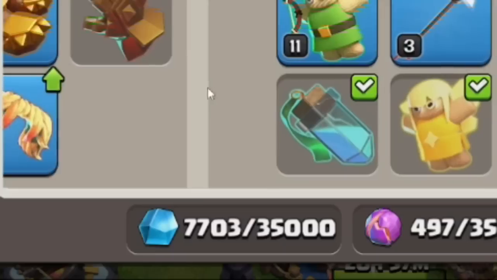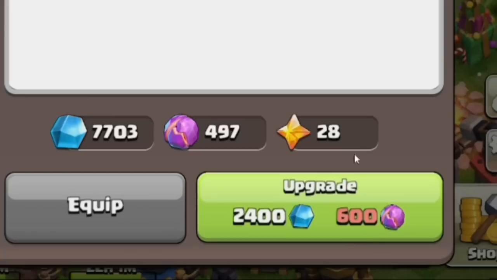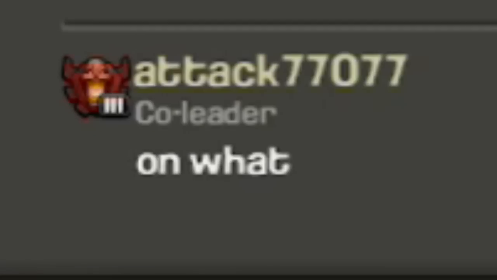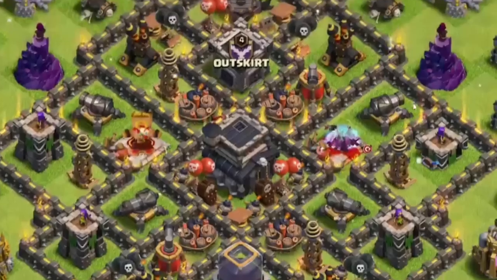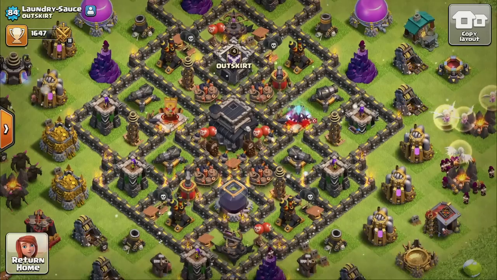I have a ton of shiny ore. I'm trying to upgrade this, but unfortunately, it's impossible to get the glowy ore. I think that's what that's called. Should I spend gems on 1 hour of upgrading because I'm lazy? Yes. On what? King. Yes. Sure, I guess. Let's say laundry sauce's base is solid. Laundry sauce, I'm very proud of you. You are not a rusher.